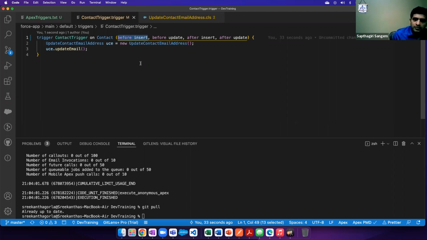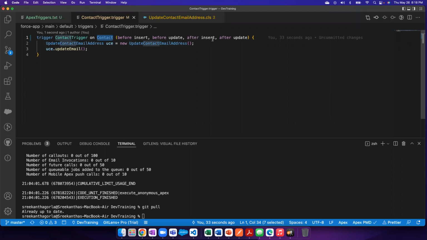context. So let's say you are creating a contact, and automatically you want to create an opportunity for that, or maybe a task to meet that contact. Typically you don't write that in before insert, but you do it after insert. That way, that contact will be saved in the database, and then you create the task. That way, it will be cleaner.